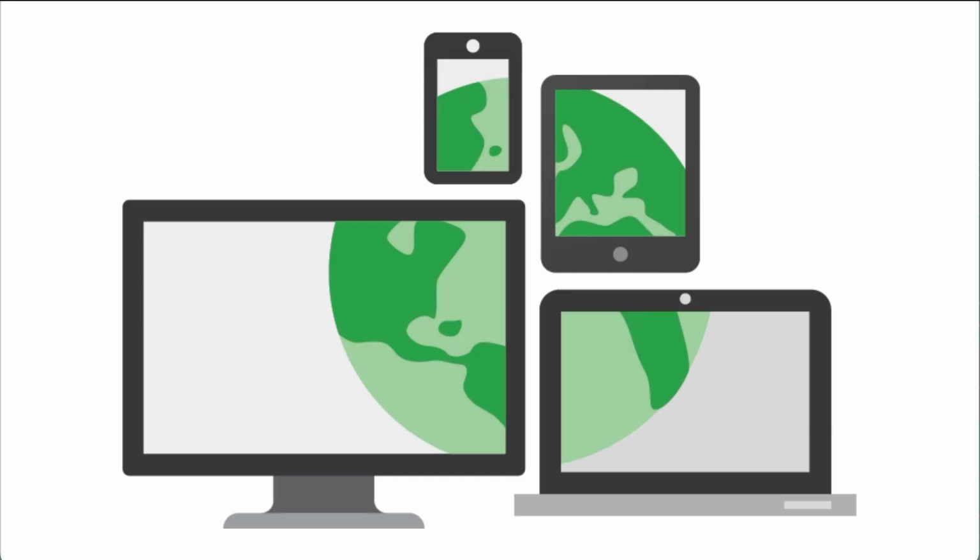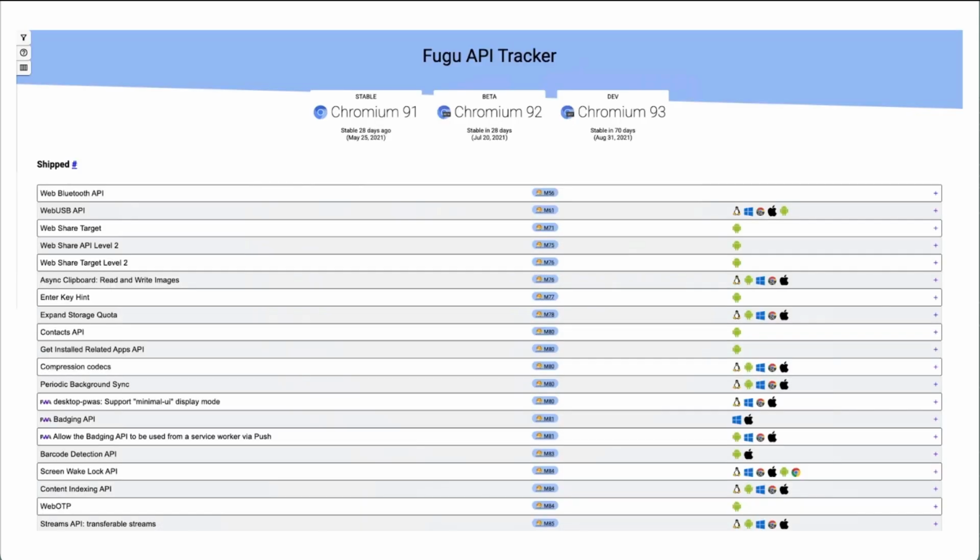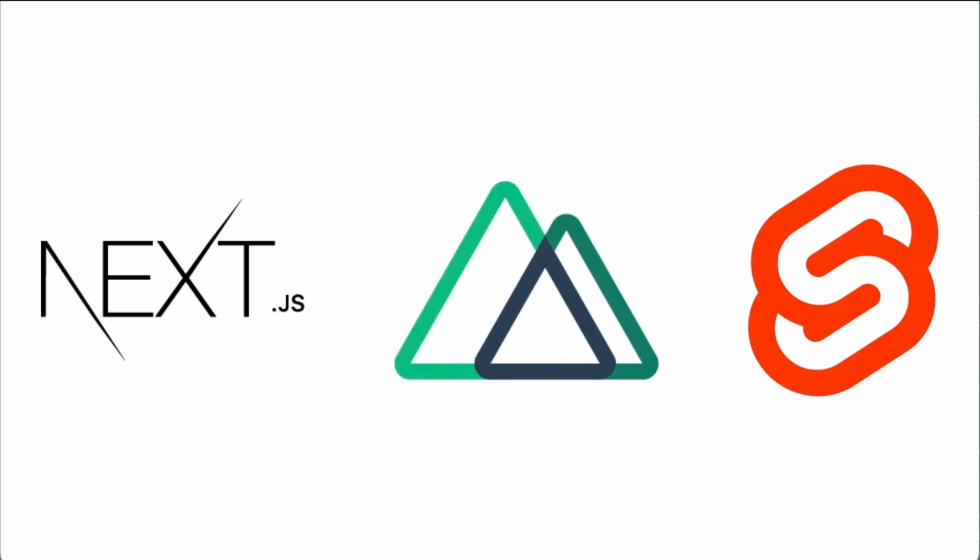PWAs are here, can be installed on any device with a web browser, and there's lots of work going into making them even more capable, letting the web compete more and more with desktop and mobile apps. The Capabilities Project has launched 30 new APIs between Chrome 71 and 91, including expanded hardware support with WebHID, WebSerial, and WebNFC, deeper OS integration with file system access, a contact picker API, and WebShare and WebShare Target, and has even expanded what installed PWAs are capable of with the badging API and app shortcuts.